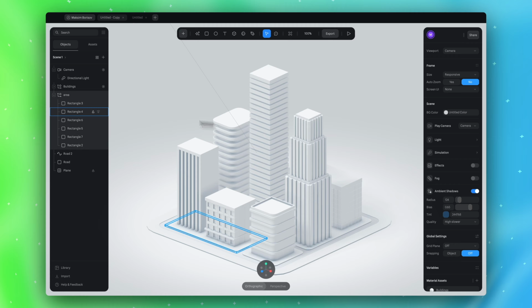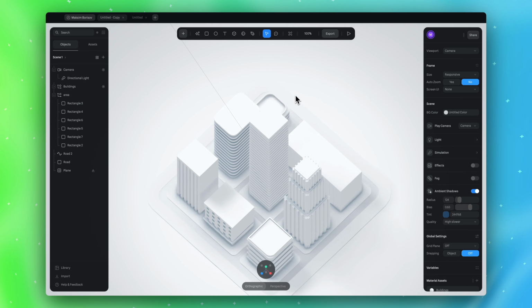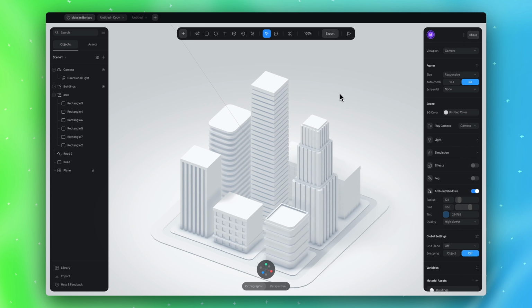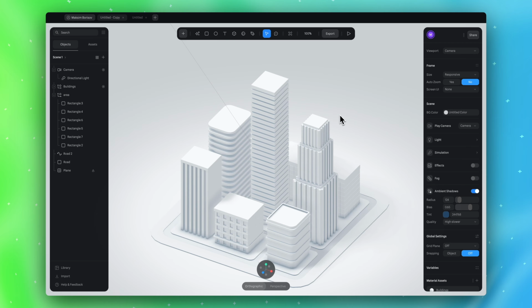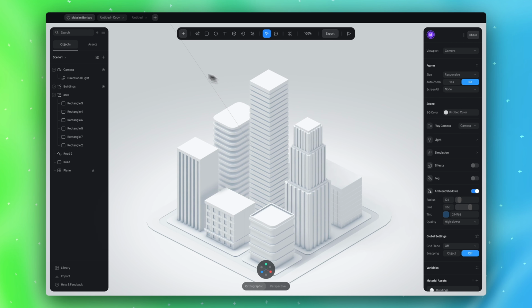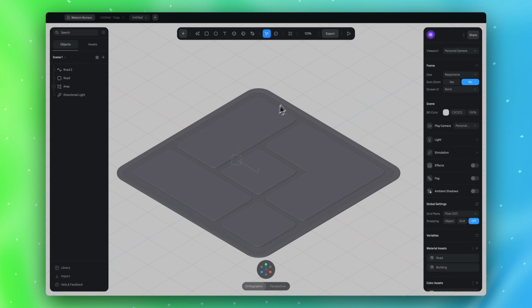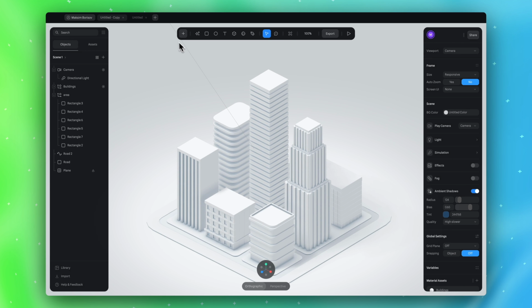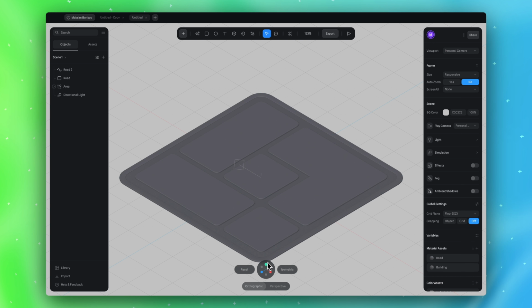So let's start building our first building. We will start from the center, from this one, and of course the idea of this lesson is to show you the technique, and then you can apply the same technique but experiment with some values and achieve your own buildings. Okay, let's start with the first building.